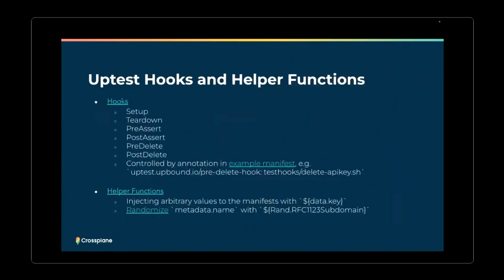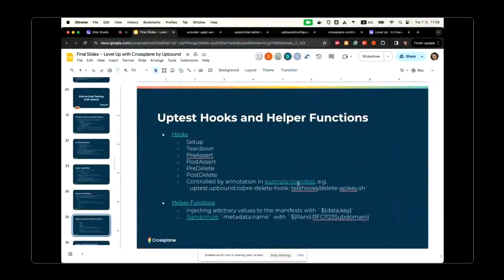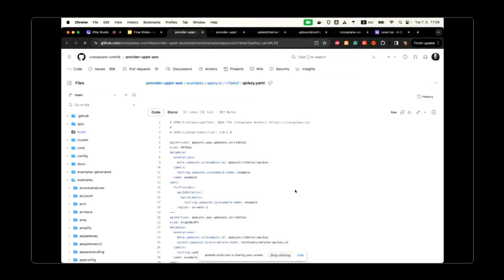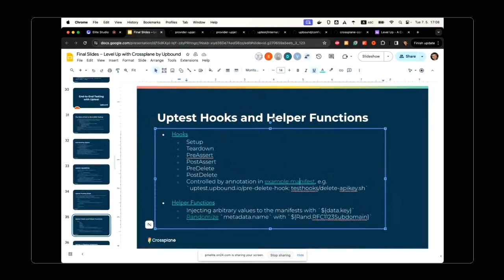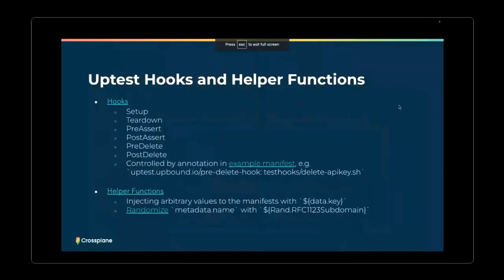So on top of this powerful CRUD-like flow, we also have additional things like hooks and helper functions. You can hook into every step in the life cycle and basically inject some custom logic. It can be very useful in provider level testing, in configuration level testing. Now we rarely use it because the standard use case for that was the deletion ordering. Now we have usages, as Philippe mentioned, and usually we don't need to create special hooks in configuration level testing. But anyway, this capability is pretty useful.